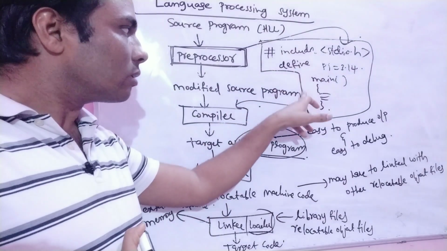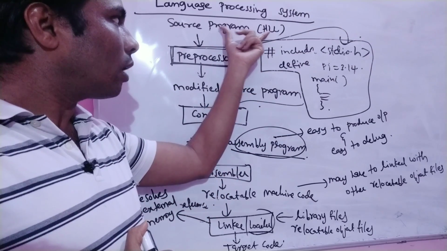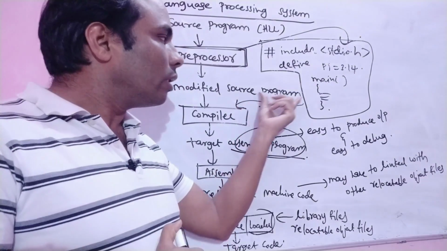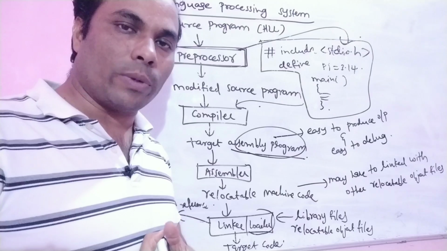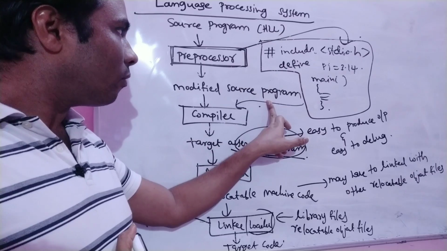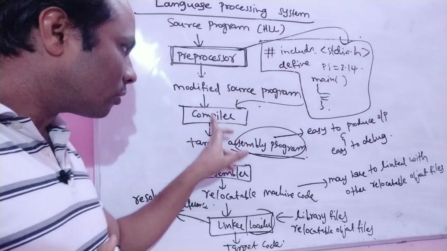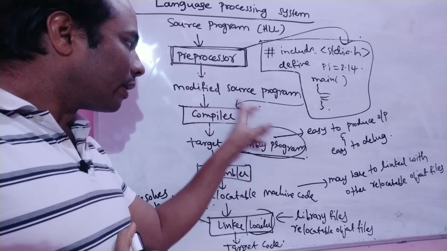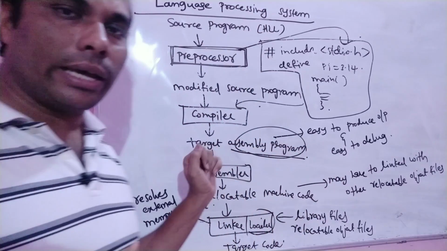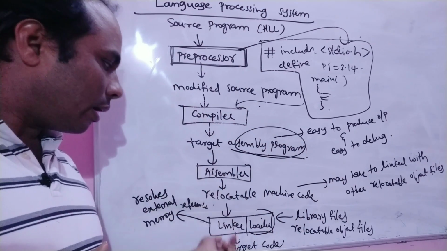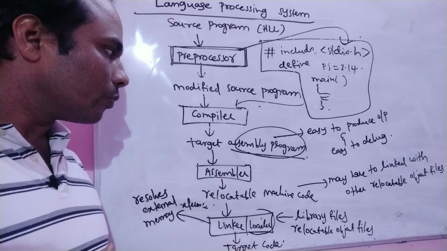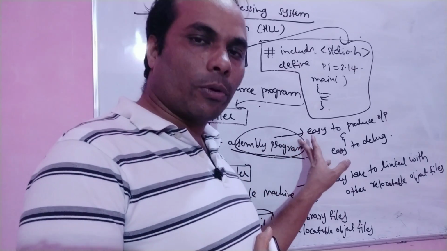The compiler is taking the source code, not exactly the original source program, but the modified source program. The modified source program is nothing but code with no #includes and no macro expansions. Whatever code is generated from the preprocessor, you pass to the compiler, and it translates it into the assembly program. Here there is a doubt. The compiler is there, and directly you are expecting the target code, so why can't it translate directly to the target code? Why are you generating the assembly program intermediately?